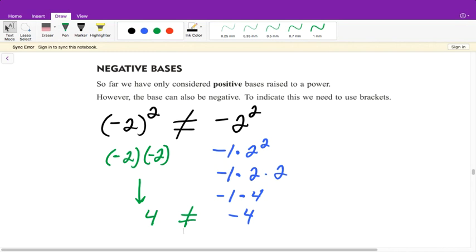I cannot tell you how many times mistakes are made because people see this negative 2 squared and then they automatically say it's going to be equal to 4. That's incorrect. If it is not in parentheses, then it is not a negative number being squared, but we're squaring just a number next to the power. And then we're just multiplying it by negative 1 at the end. All right, so it's important for you to know the difference between these.